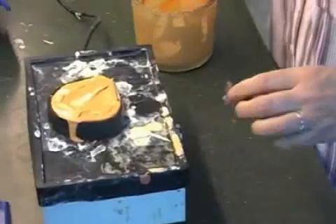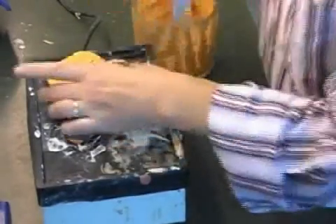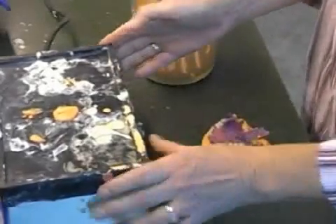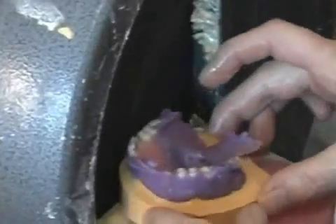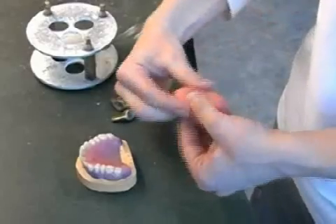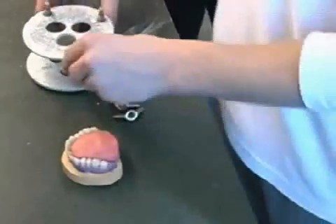Then the prosthesis is taken out of the mouth and filled with plaster. This provides the dental technician with an exact copy of your jaw. Before the old dental prosthesis can be lined with the aid of the plaster model, the plaster model must be processed. Using a special type of silicone, your old dental prosthesis is placed in a special fixture, and the actual lining will subsequently be executed in this fixture.